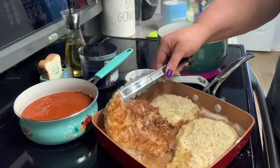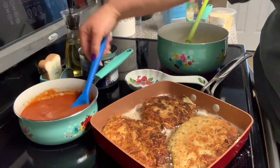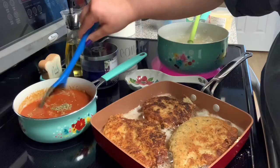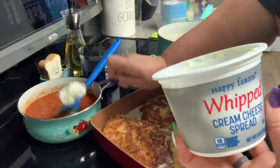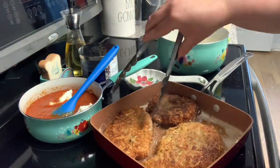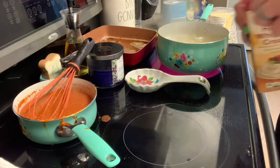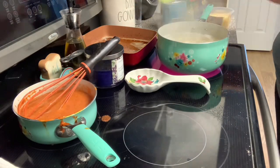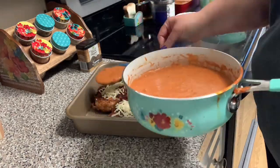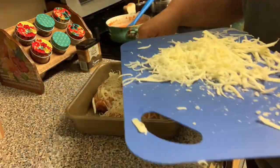In a little sauce pan I have a jar of regular prepared pasta sauce that I'm doctoring up a little bit — adding some onion powder, some garlic powder, and some Italian seasoning. I'm also going to add two tablespoons of whipped cream cheese, and after that's melted I'm adding a splash of heavy cream. Meanwhile I'm checking on my chicken and checking the temperature — when it reaches 165 degrees I'll remove it to a paper towel lined plate. Now I'm putting it in an oven-safe dish and topping it with some Parmesan cheese, our creamy marinara sauce, and then some shredded mozzarella. I always shred my own cheese because it tastes and melts so much better.